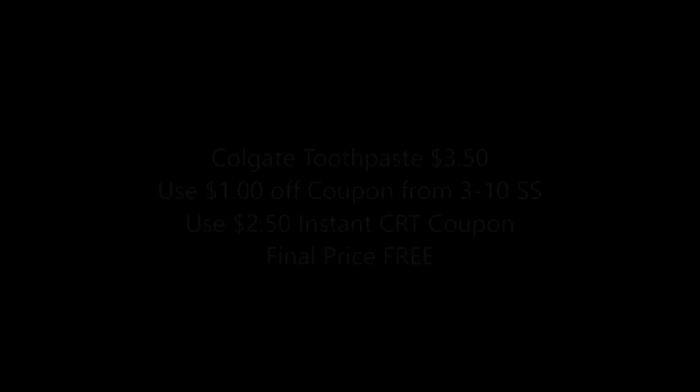And then I had the $2.50 off red box coupon, and then I also had that $4 off of $14. So you guys would end up paying $5.97 for all 4 of these items, but then you guys will get $2, $2, and $2 back in ECB, making it free or like a 3-cent moneymaker. So I definitely wanted to share that deal with you guys in case you have that CRT that you wanted to use. Definitely wanted to try that deal.